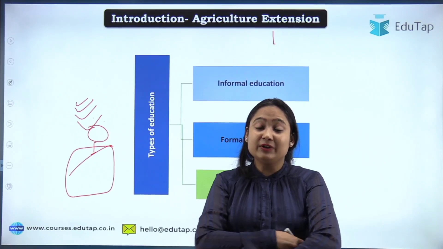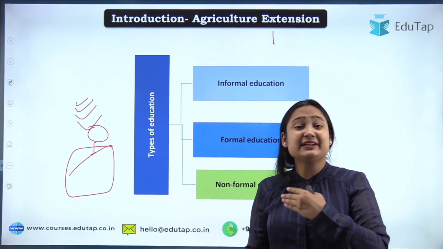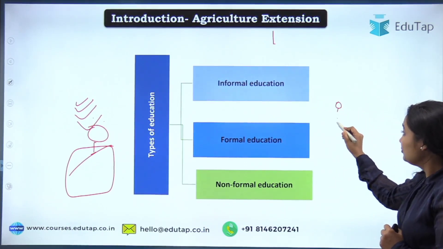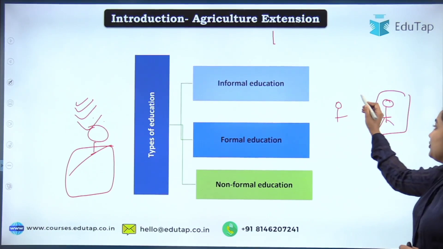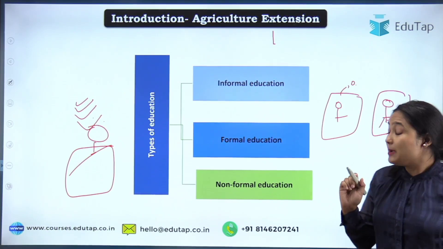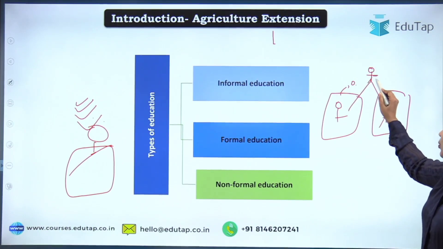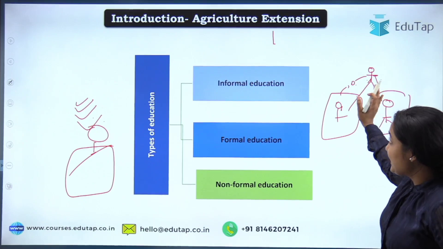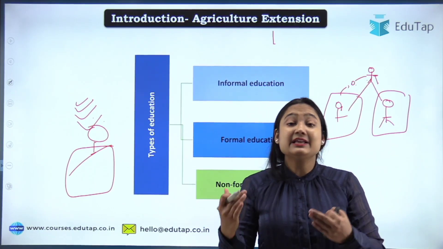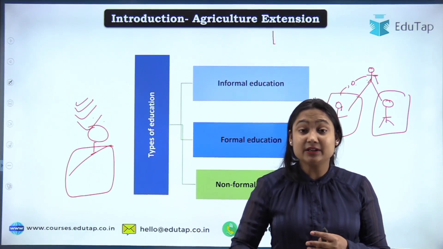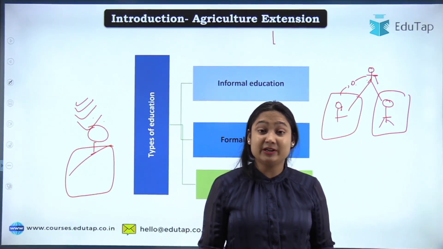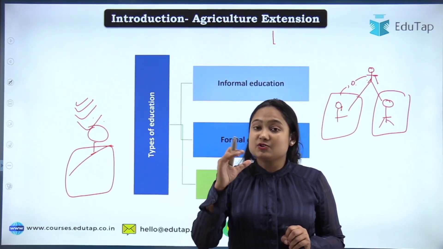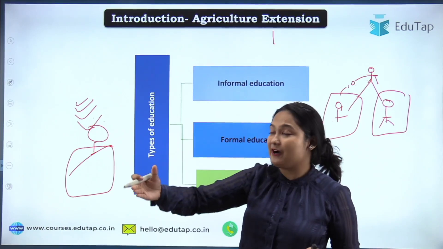If you go directly to farmers to explain, it would be a very hectic, slow, time-consuming process. So between you — the scientist — and the farmer, there is an agriculture extension worker. This worker learns the technology from you, gathers the farmers, and transfers the technology. Agriculture extension is essentially the transfer of technology, seeds, new methods, or new research from scientists to farmers or end users, and this is done through the agriculture extension worker.